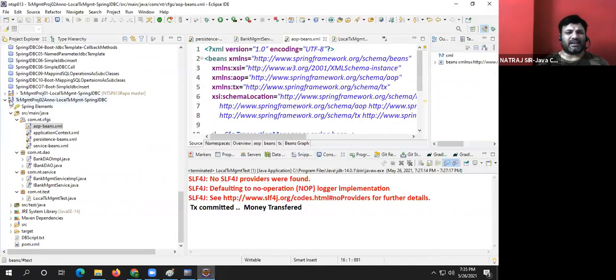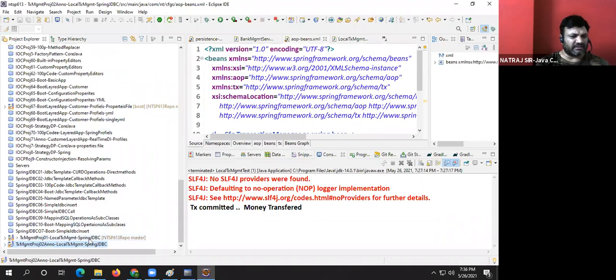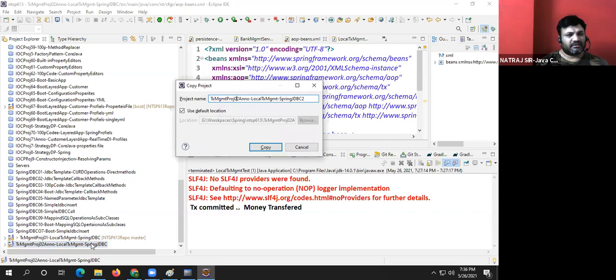Remaining thumb rules are as usual. I am not touching those things. Predefined classes using @Bean, I'm not highlighting them. I'm talking only transaction related changes, because remaining thumb rules, I'm not touching. Already they are there in our brain, right? Only transaction related changes I am showing, boss. Copy, paste, right?